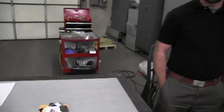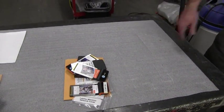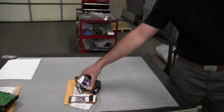The next device is wireless network cards. So we'll start shredding those now.